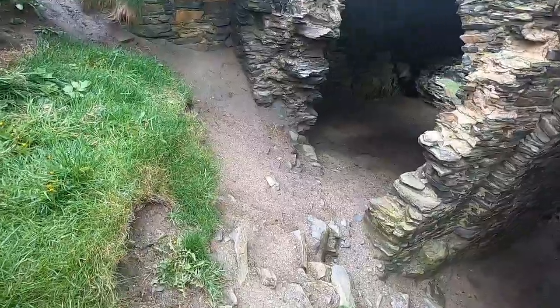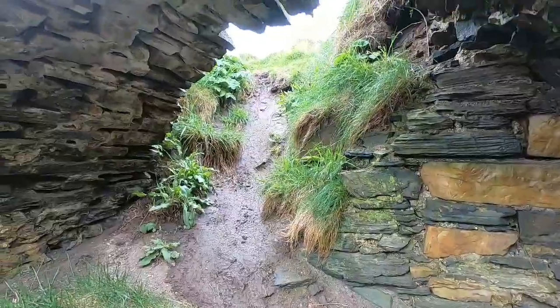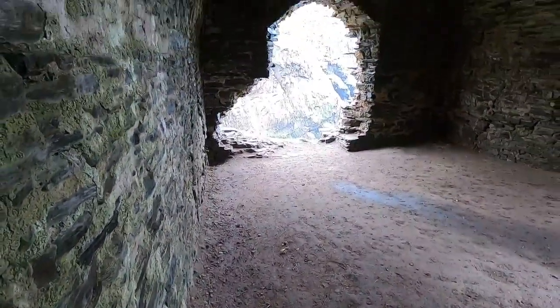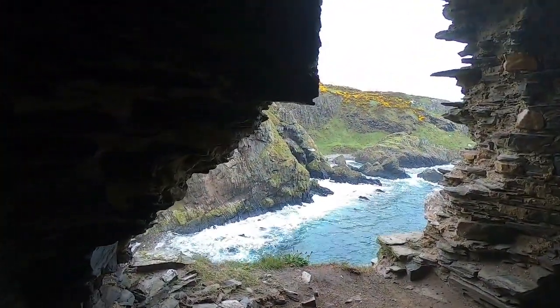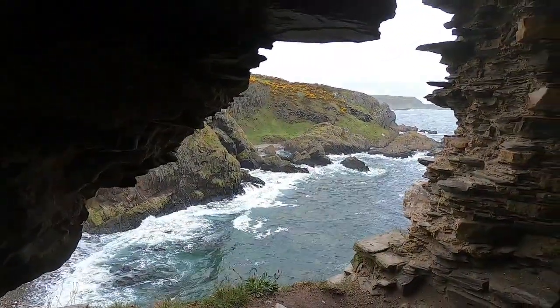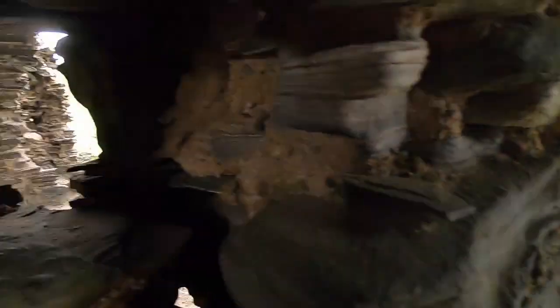Right, we'll go into this room here on the left first. Cracky wee arches here. So that would have been one of the entrances to these rooms. Now they could have been bedrooms, they could have been anything, I'm not too sure. But here we go. Keep them well to the edges. Here comes the wow factor. Amazing, and you can look for this wee window there as well.